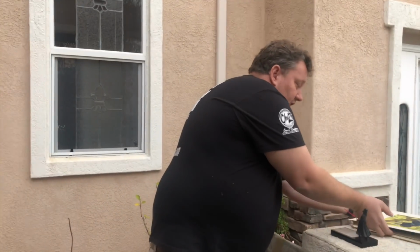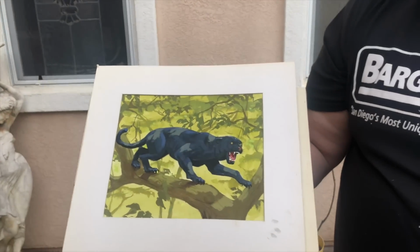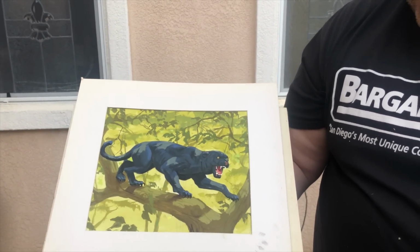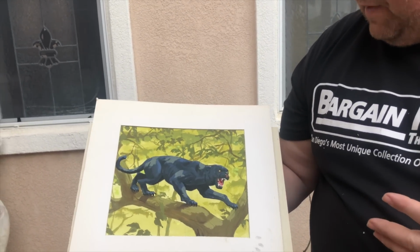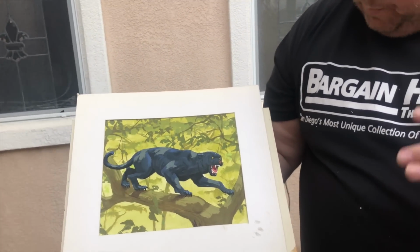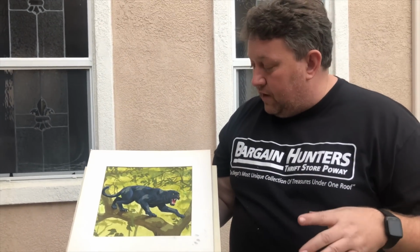Okay, now we're going to go to original 1960s John Steele artwork. So Dave, in the video, called these artist comps. Now, these have been sitting in the garage for the last 30, 40 years. Luckily, they survived. He was good friends with John Steele. He has some more John Steele stuff coming for me. At least he's going to look. He hopes he still has it. They have 2 storage units full of stuff.